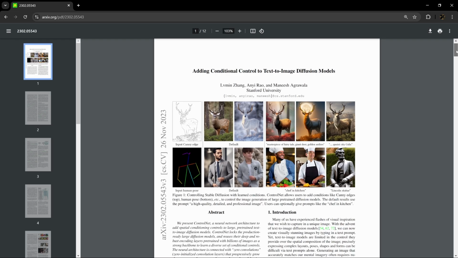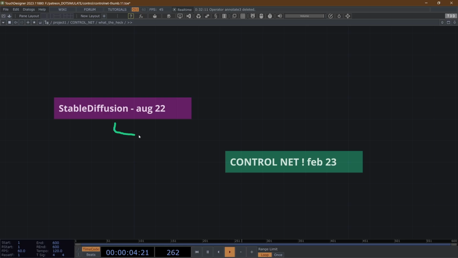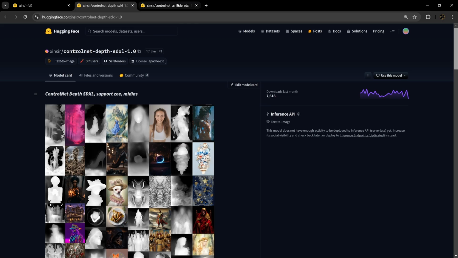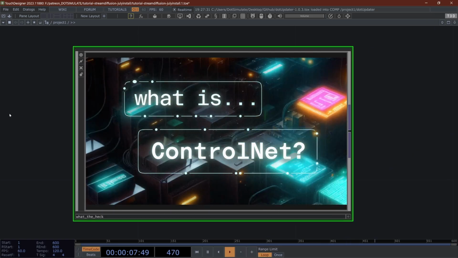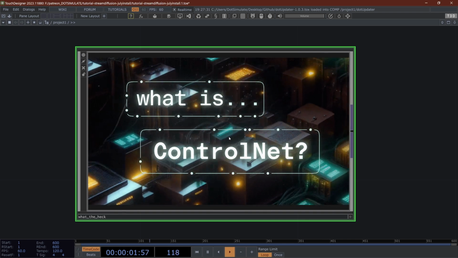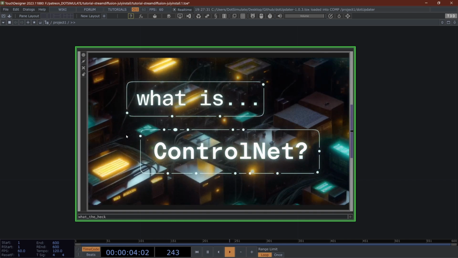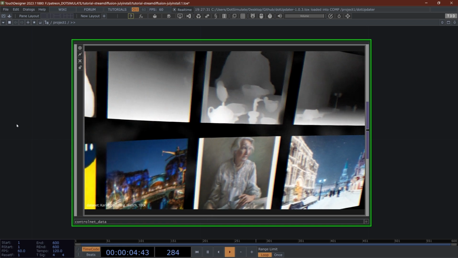The ControlNet research paper came out in early 2023, only 6 months after the first version of Stable Diffusion was released, but the technique has been able to be applied to all of the recent image diffusion models such as SDXL and Flux. Generally speaking, ControlNet is a technique that greatly improves the precision of image generation by adding a control image that is used almost as a blueprint of sorts to guide the image generation process.